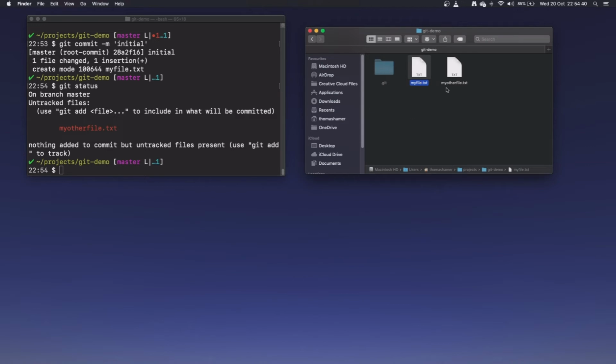When it comes to my other file.txt, it's in the repos folder, but we haven't added it to the list of files to track, and we haven't committed it. So it says that, hey, this my other file.txt is not being tracked and not committed, and it's not going to be a part of what we care about. So when this gets uploaded to the remote, for example GitHub or GitLab or one of those types of remote servers, this file won't be included, even though it's here on the local.